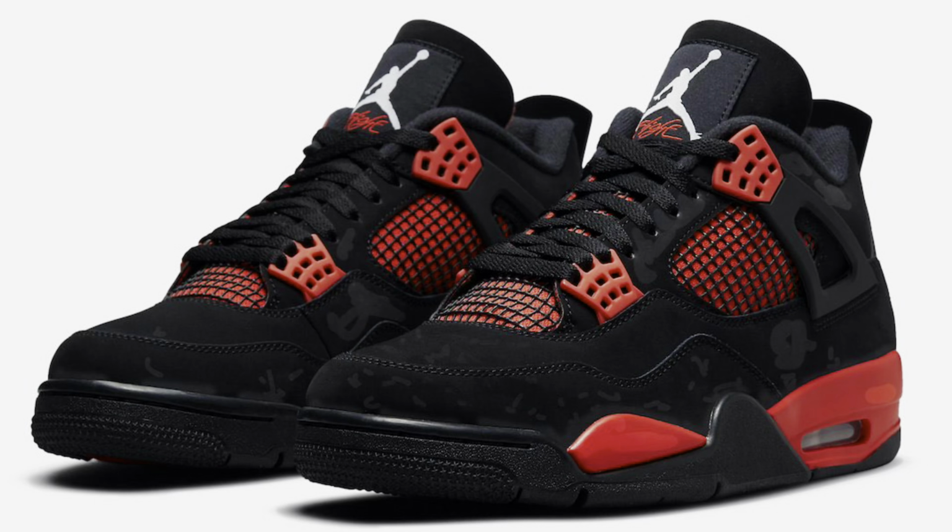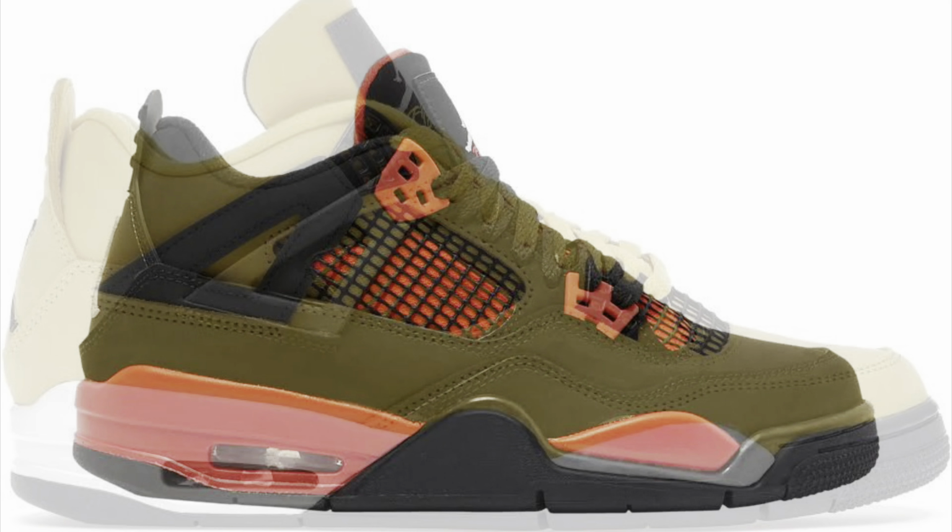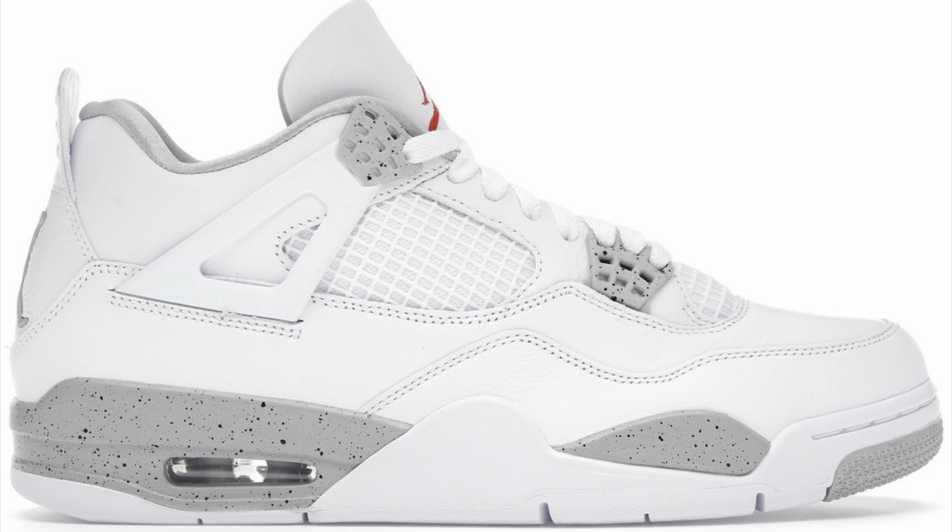Now let's take a look at the resale for the Jordan 4 Retro in the Red Thunder colorway. First, we're going to take a look at how the Jordan 4 Red Thunder resale has been doing, and then I will compare the shoe to two different colorways of the Jordan 4 in the Lightning colorway and the Jordan 4 in the White Oreo colorway.